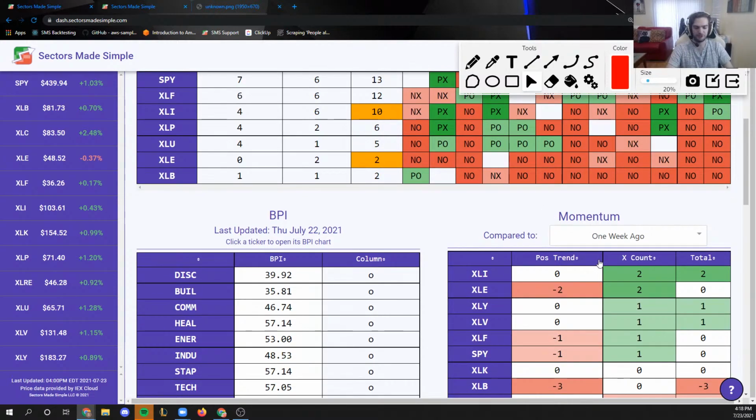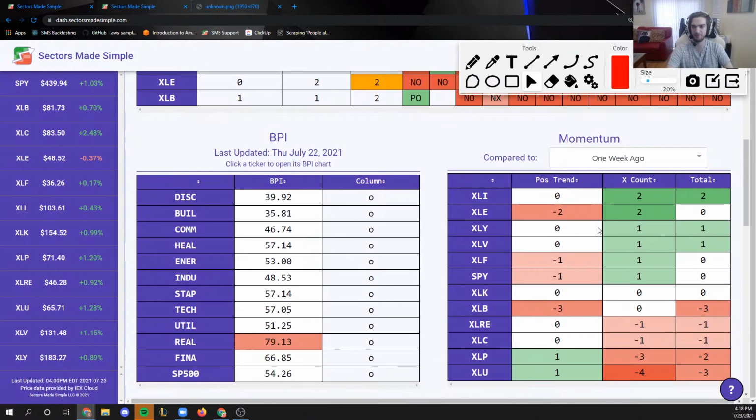I now buy industrials, and I'm done. That's it. In 2 minutes, I now know what I'm investing in. I buy industrials, and I check back next Friday. Next Friday, I'll do the exact same thing. See which sector has the highest X count above 2. Buy that sector, sell the old one. And that's it. That's the beginner strategy for using the matrix.